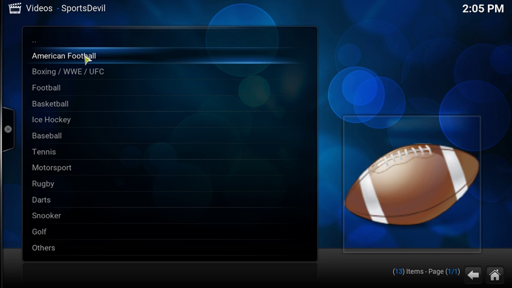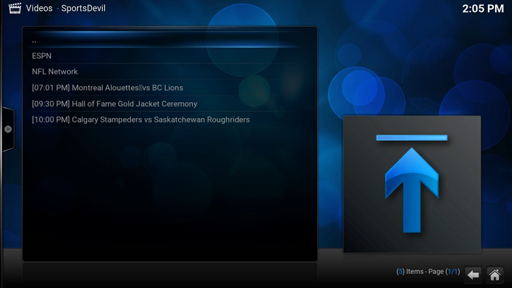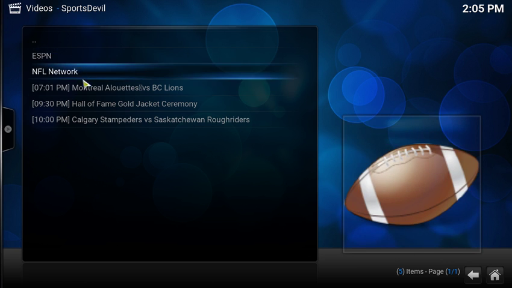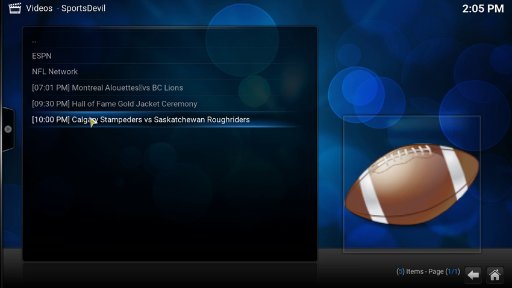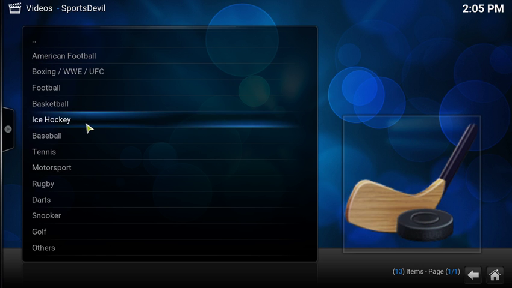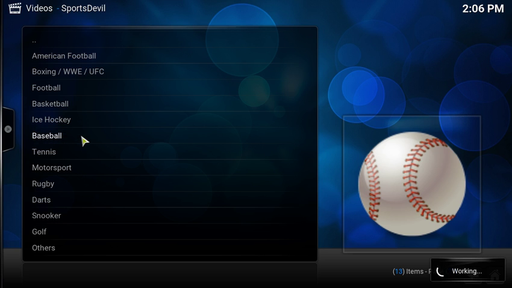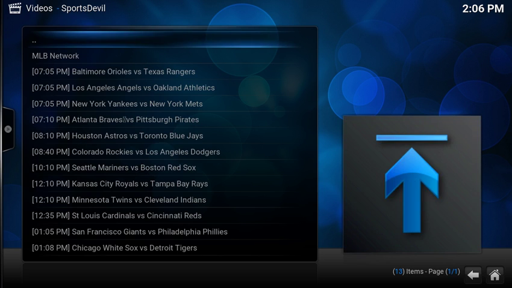During the fall, you can click on American football, and you will see college football on Saturdays, and even right now tonight, there's football from the CFL. But let's say, for example, tonight it's the summertime, not much sports are going on as far as hockey and basketball and football, but there's a lot of baseball.